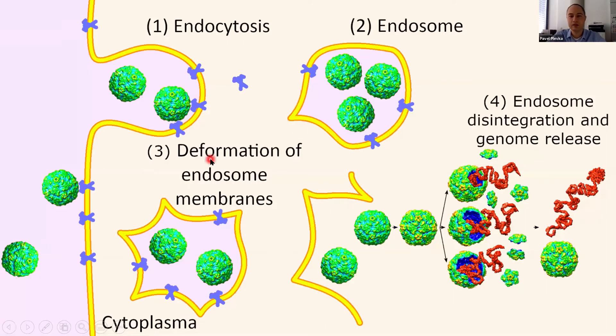To summarize our results: after binding to receptors, enterovirus particles are endocytosed, and the interaction with the receptor likely induces activation of a cellular pathway that triggers membrane warping, which becomes extreme and leads to endosome disruption. Then, when the particles are exposed to the cell cytoplasm, they quickly transform into activated particles, resulting in capsid opening, genome release, and formation of empty particles.